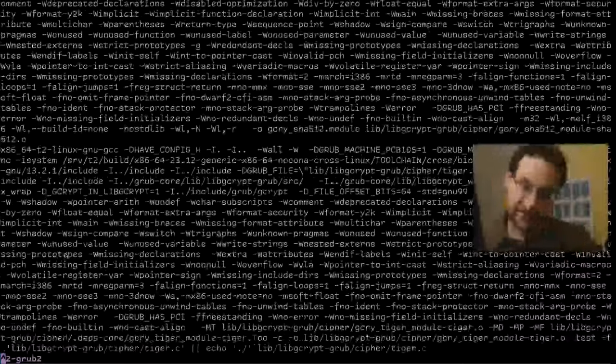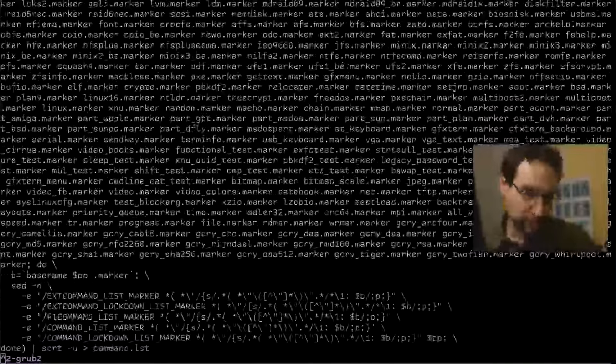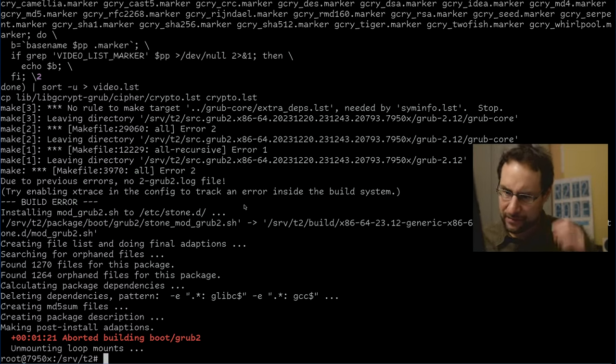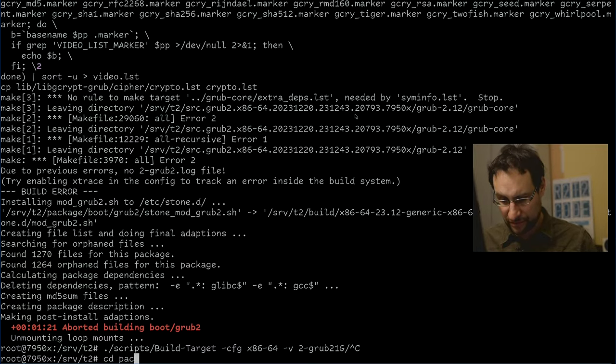Anyway, this is why I need to write my own bootloader or mini operating system, microkernel, multi-server. No, this still does not... Okay, but maybe it is related. Okay, it's still the Zim info list. I mean, given that this is in libgcrypt cipher, or is it? Or maybe this is not. No, maybe this is. Then in full list. Are you kidding me?